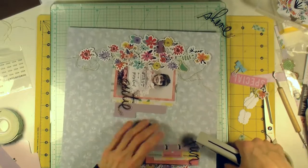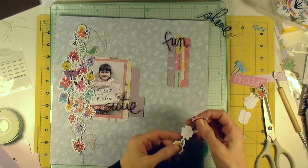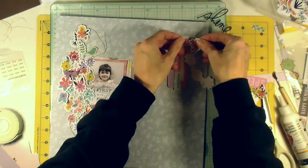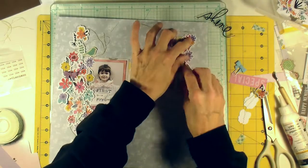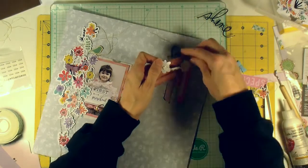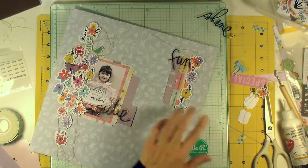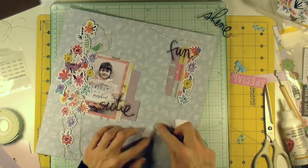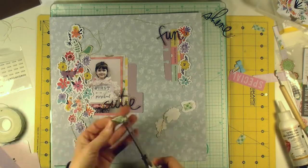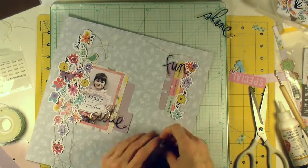The stickers are easier because if you lose the sticky, you can still just glue them on, but rub-ons are hard. I've come to the conclusion that if I'm not going to use some rub-ons right away, I should probably rub them all onto some white cardstock and then cut them out later to use like stickers, just glue them on. So that way at least they're rubbed onto something that I can use later, and they won't get wasted. But you'll see that here in a minute.